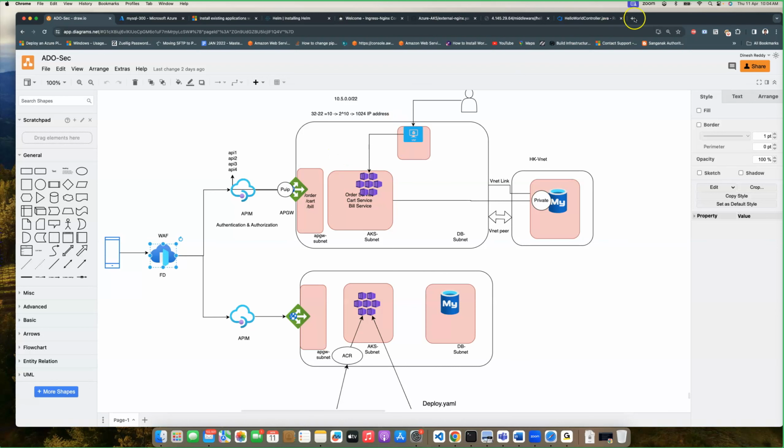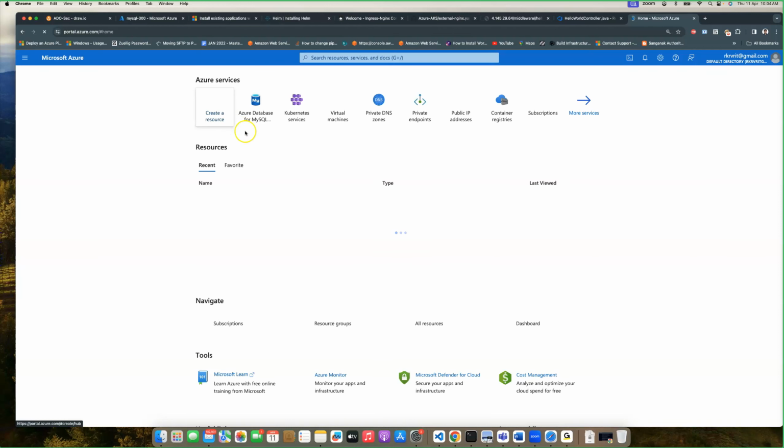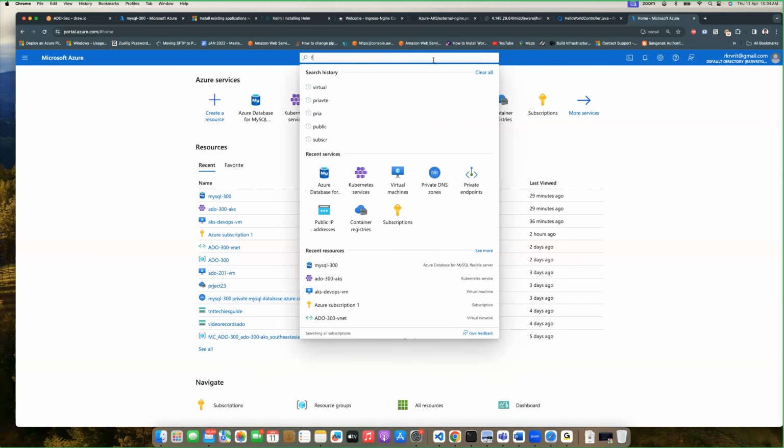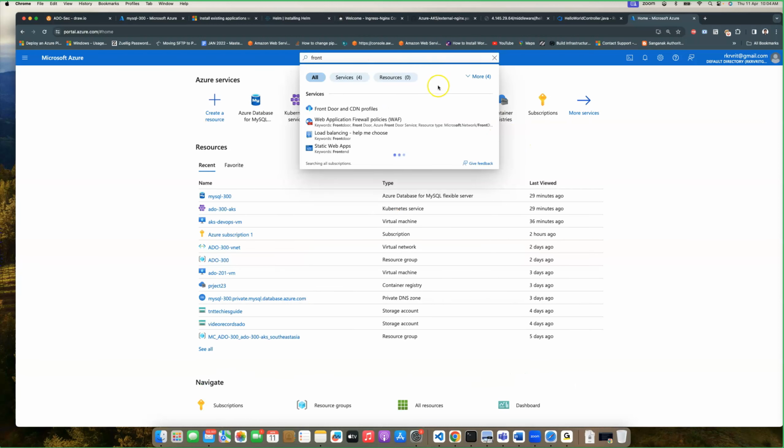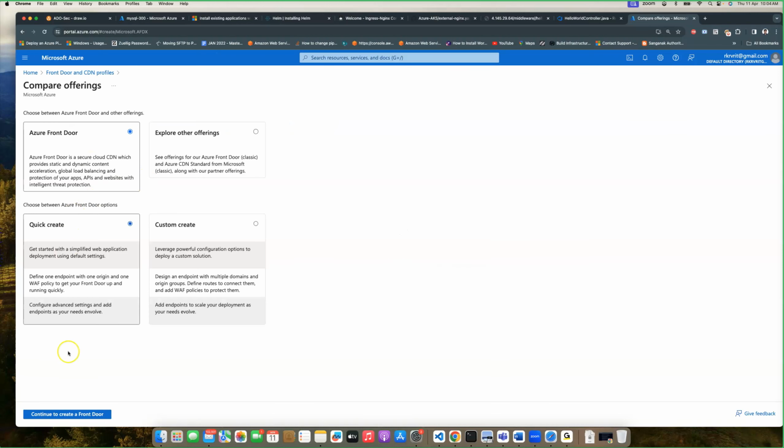And for now, if you want to simulate this connection, let's go to the portal. As part of this, I'm just going for the Front Door. I will explain API management importance tomorrow, Shakti. We are not focusing on that now. I'll open that one tomorrow.